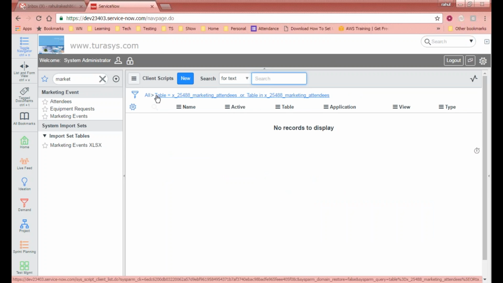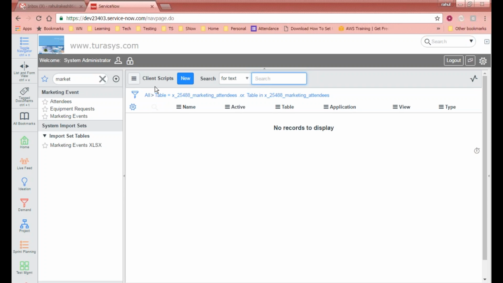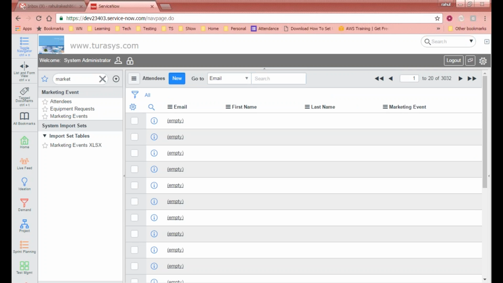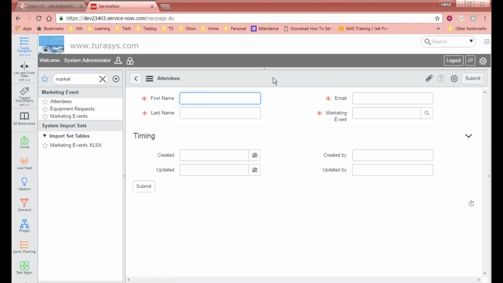UI policy is advisable to be used if you have to do only those three operations. If you have to, however, do any programmatic, other comparisons, for example, if you want to do date comparison, you will have to use a client script. Although you will still have something available here in the UI policy that you can use.